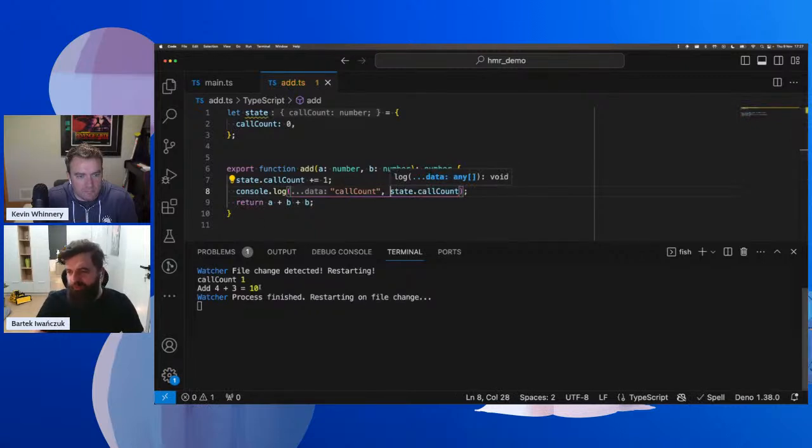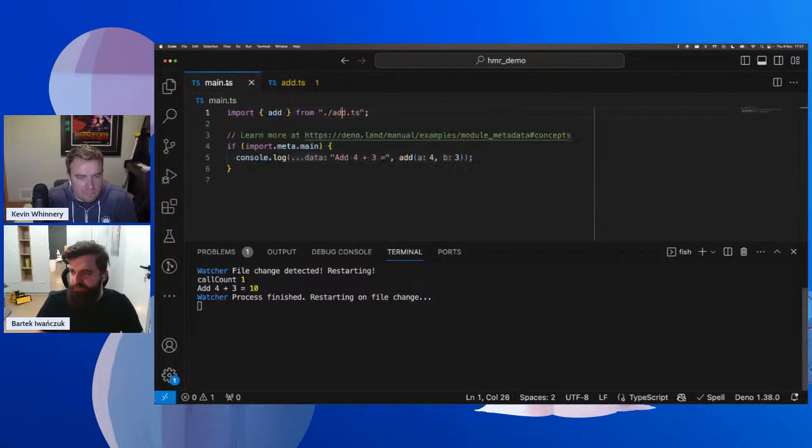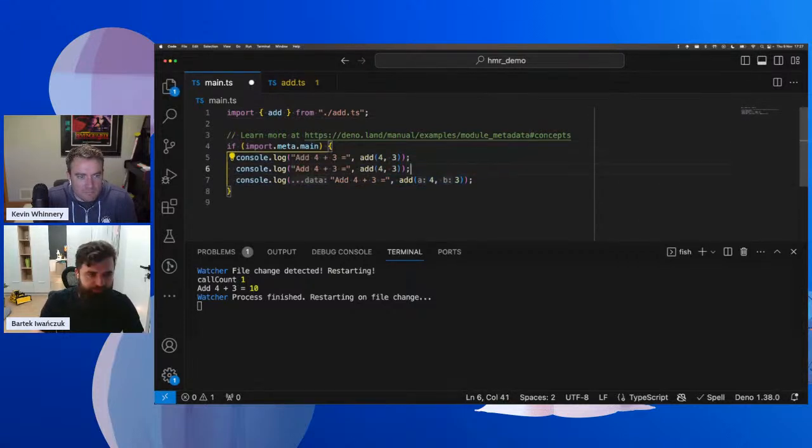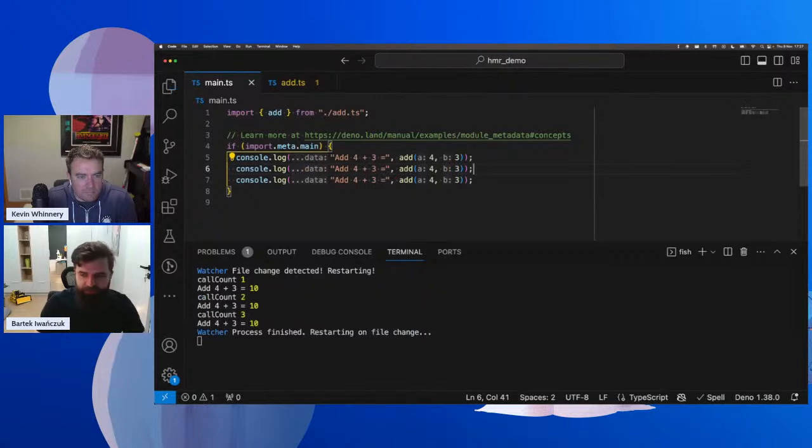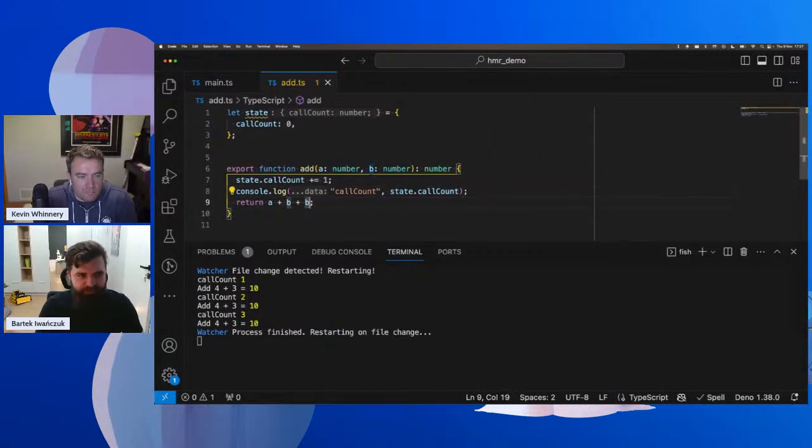Okay, so we run our program, we call add once, and well, it prints that it has been called once, but if I copy paste this 3 times, hopefully the call count will be 3 at the end. And sure enough, call count is 3. But then again, notice that anytime I change something here, so let's actually make this function add a and b, the program is fully restarted and the state is reset because the whole program restarts. And in certain situations, this is not great.